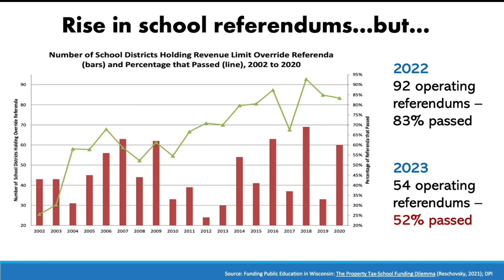In the absence of state support, these are communities electing in many cases to tax themselves in order to support their schools. Increasingly, districts aren't trying to boost resources for new initiatives, but just to continue current operations, maintain staffing levels, retain critical academic recovery positions that will be needed long after COVID relief monies have run out, and to keep compensation competitive with the private sector to retain staff. The year 2022 marked the highest number of operating referendums since at least 2000.